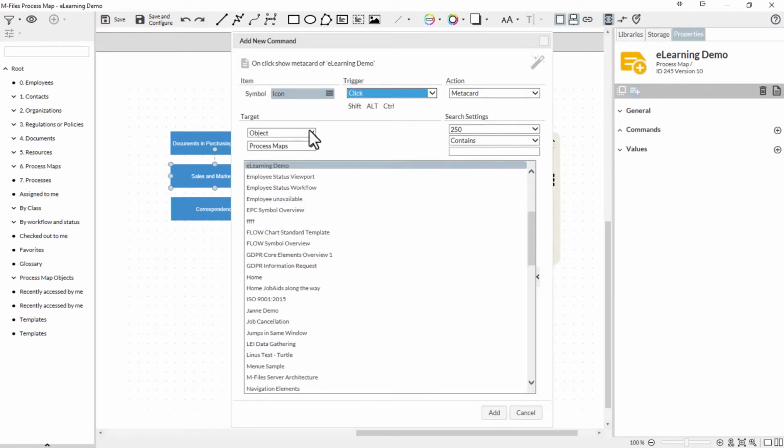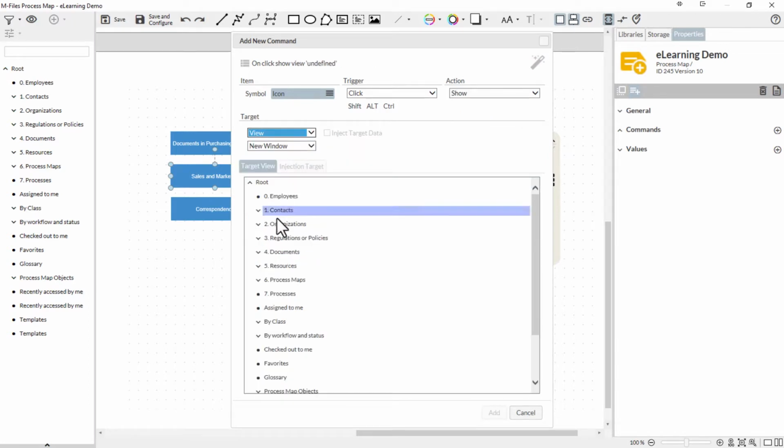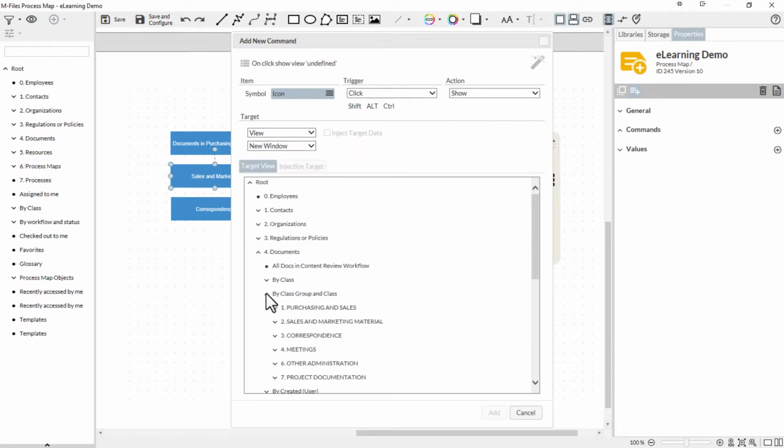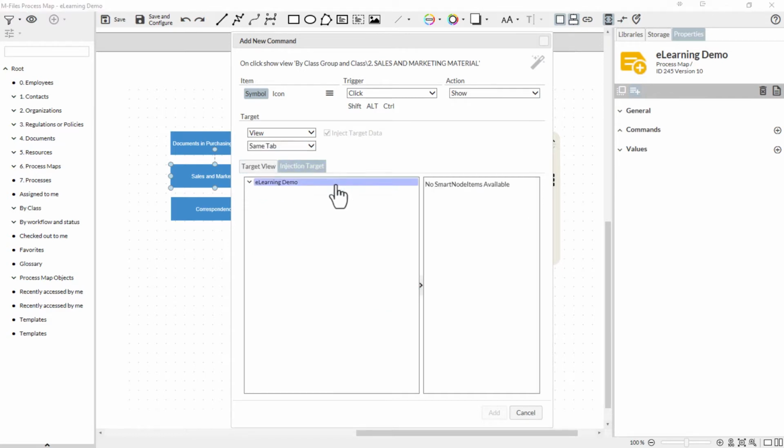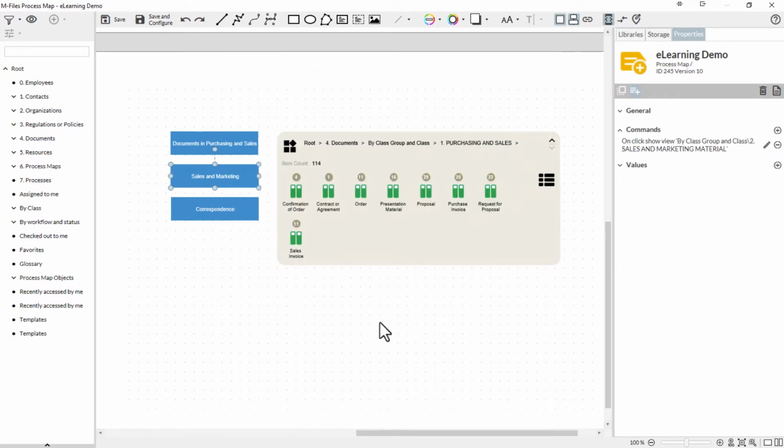First, select the target view that the smart node should adopt. Then select the tab Injection Target. Here you will find the name of the map you are currently on. Click on the down-facing arrow to get a list of all smart nodes on this map. Select the desired smart node and click on Path in the list next to it. Confirm your entries with Add. Let us check some of the results again: enable the commands and trigger their execution.